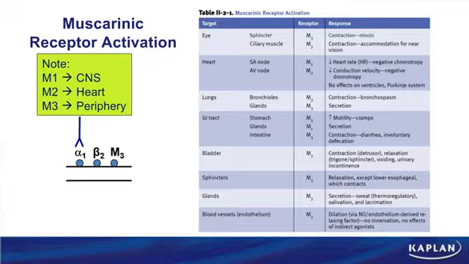Now, of course, epi in the circulation can also activate alpha 1s. So we see how you activate alpha 1s. We see how to activate beta 2s. What about those M3s? Now, M3s are not innervated. So you have to ask yourself, do you have a circulating neurotransmitter that can activate M3 receptors? I mean, is acetylcholine circulating throughout your body right now? And the answer is no. We don't have a neurotransmitter physiologically that can activate M3s on blood vessels. So as a result, physiologically, this receptor is unimportant.